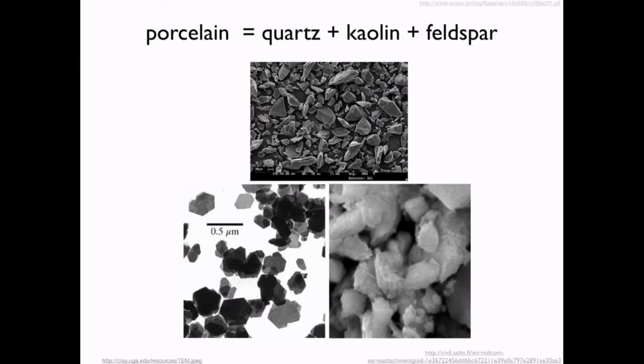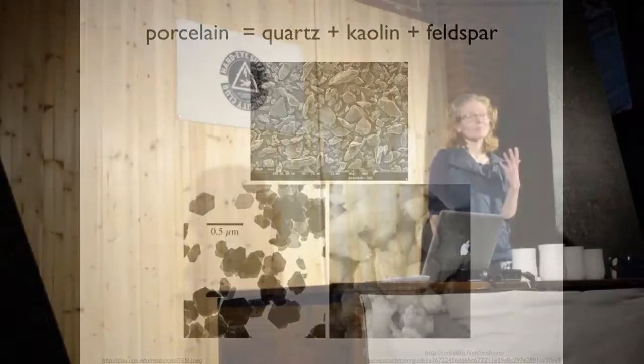So one is kaolin, it's those hexagons that we saw before. And then there's also quartz, which is the top photo. And you can see those little shards. The physical shape of those is the reason potters really should be very careful about breathing in the clay dust, because those little shards get in your lungs and they're the right size to cause some good damage. So they can get all the way into the tiny parts of your lungs. So don't breathe quartz dust. And then the other one is feldspar.